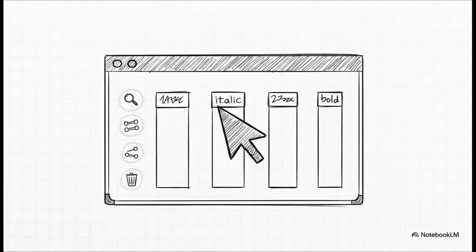This next screen is where you really get to fine-tune things. You can look over the column names that SQL Developer guessed, you can change the data types if they're not quite right, you can even decide to skip importing certain columns altogether. And here's a neat little tip. As you click on and review each column, watch its name. It'll change from italics to bold. It's just a handy visual cue to let you know you've already checked it.